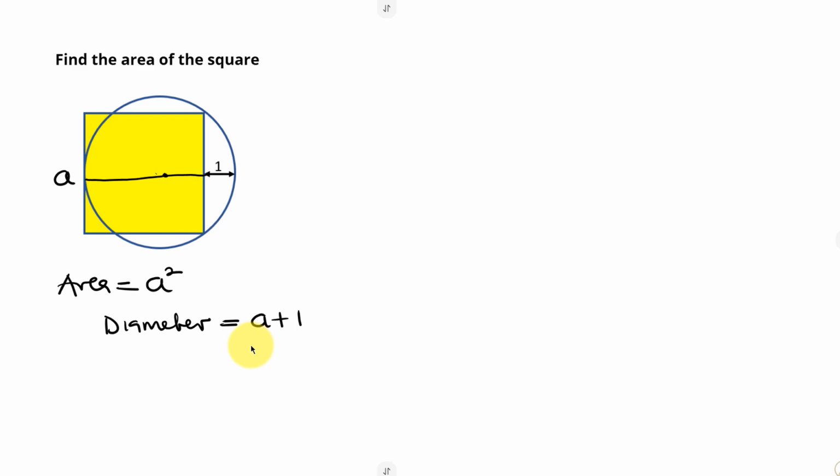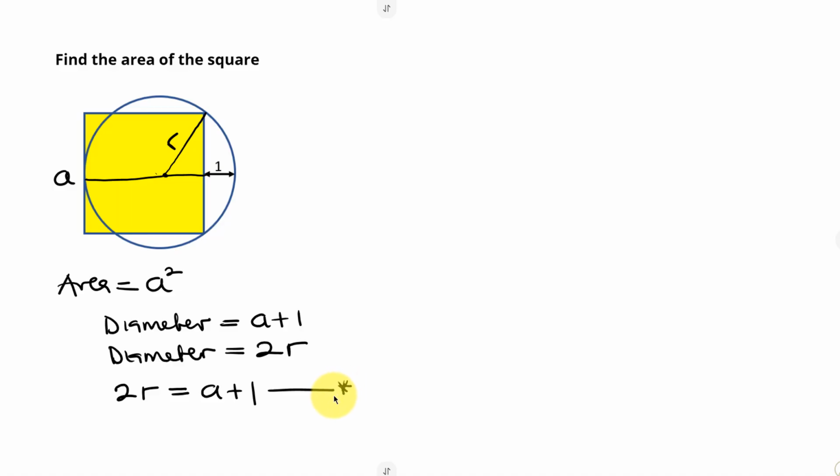Now we can also find another diameter of the circle, although they are the same thing. So I can draw from here, which is the center of the circle, to touch this circumference of the circle. And we know that this is known as the radius. Good. And the diameter, once again, is equal to 2 times the radius. That is true. So since the diameters are the same, we can equate these two. So that means 2r is equal to A plus 1. Good. So I'm going to be keeping this because we're going to be making use of it.